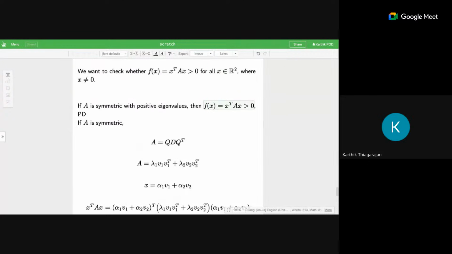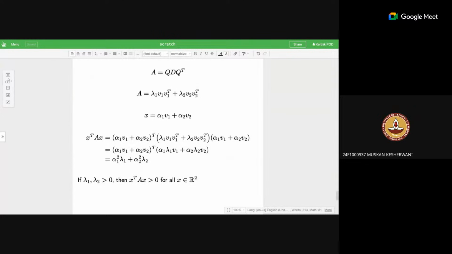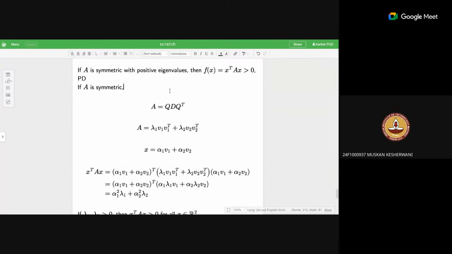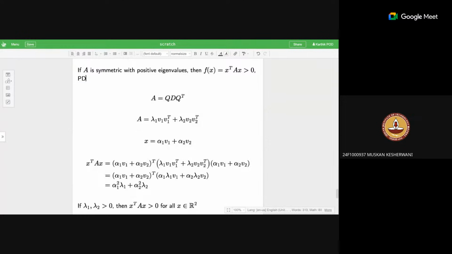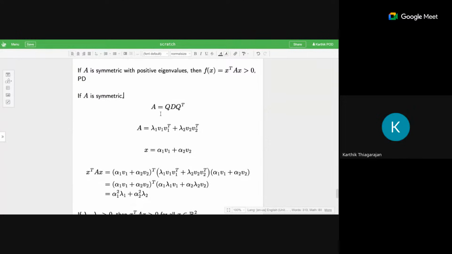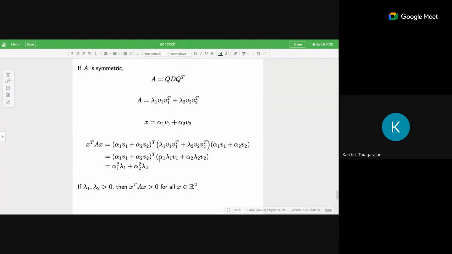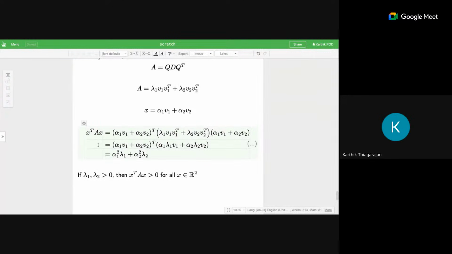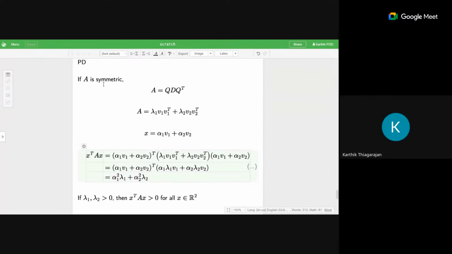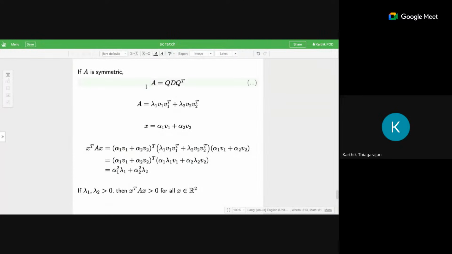It's not very hard. But what we want is, given a function, that is what you wanted, right? Again, it is showing symmetric, and his question was not symmetric. So this is the proof that if it is symmetric, then we can show that it's positive definite. Now the problem is, if A is not symmetric, I can't construct any of these. So this argument breaks down right here itself.